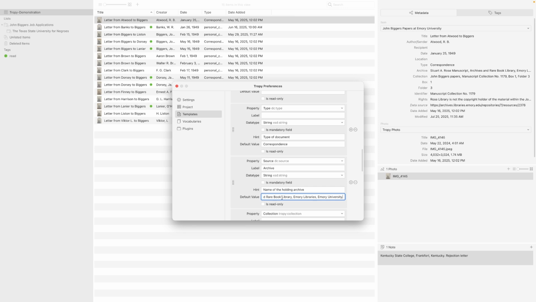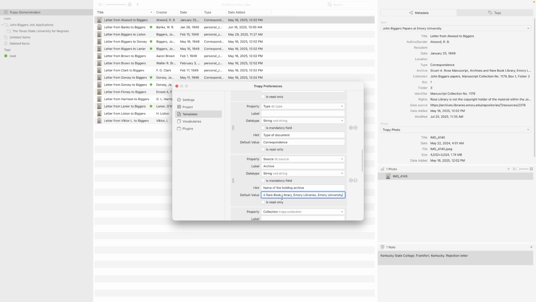I'm going to use this long value. This value will now automatically appear in the source field for every item using this template, because this is the default value for this field. I'm going to check read only. This will lock the field, so it cannot be edited later. No one can accidentally change the value of this field.